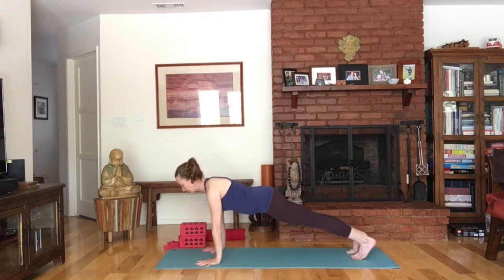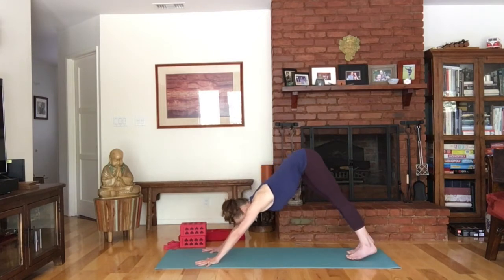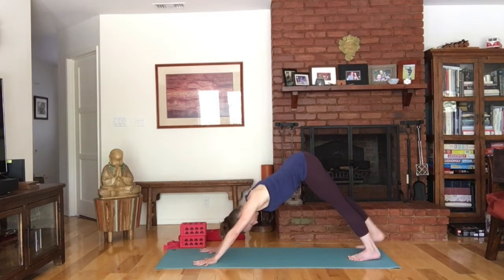Lengthen your buttocks to your heels and firm your belly and front ribs up towards your back body. Broaden across your collarbones and press more firmly through your inner palms. Firm your triceps in. And then maintain that as you press back into downward facing dog, Adho Mukha Svanasana.